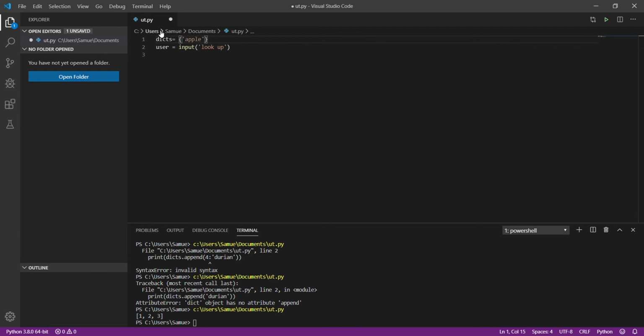Apple, red fruit, which contains nutrients. Banana. Okay, that's kind of trash talk, so we'd better, yeah.